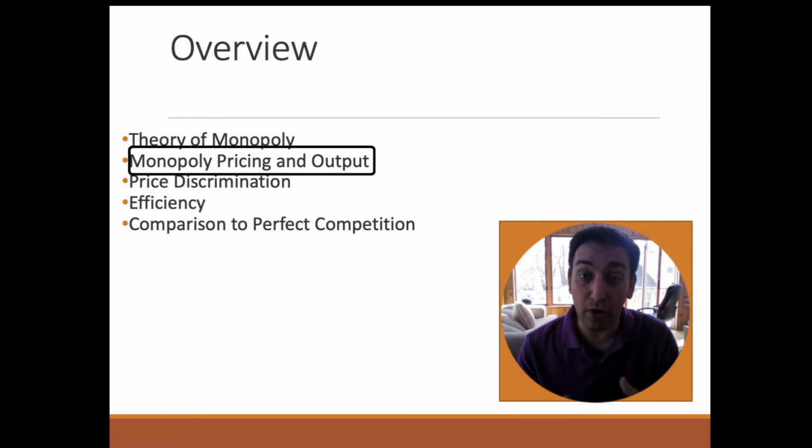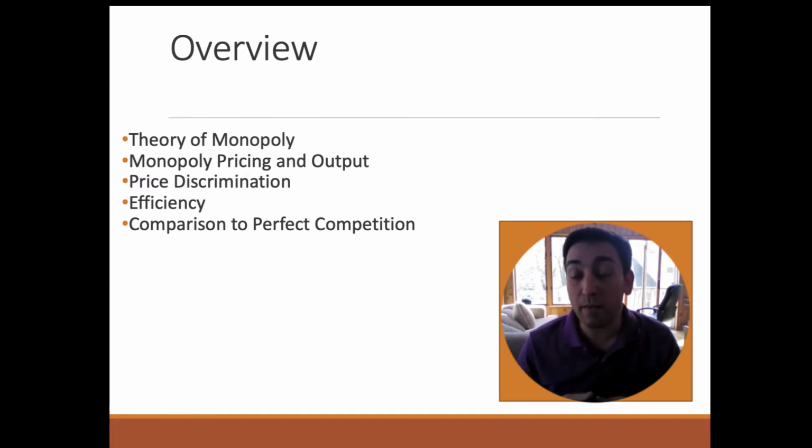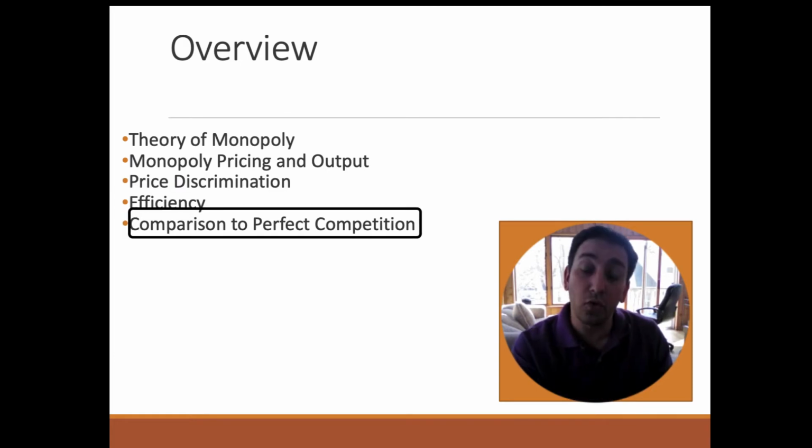So we're going to talk about the theory of monopoly, what the assumptions are, and how price and output compare, and right now everything is going to be benchmarked against the best case scenario, which is perfect competition. We're going to be talking about price discrimination. We're going to first start with a single price monopolist, where the monopolist charges everyone the same price. And then later we're going to talk about a discriminating monopolist, where they divide the population into different groups, like senior citizens and student discounts. They may be the only seller, but they divide it up and charge different prices to different people. We're also going to talk about efficiency and the comparison of surplus to perfect competition.